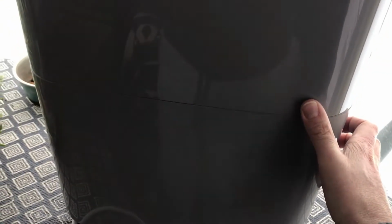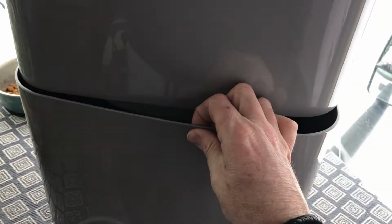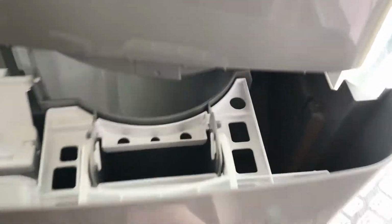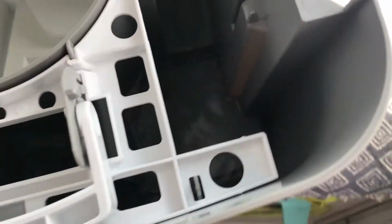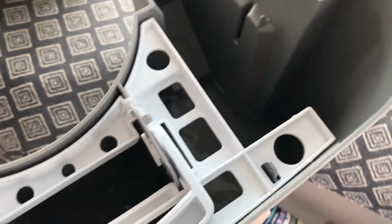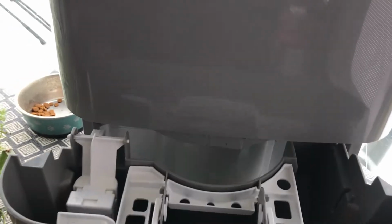I am on all the RV subreddits, and every single day people post, there's mold. I got water and mold. What do I do? What do I do? It's because you don't have one of these. How much water's in there? Just a ton of water. It's because you don't have one of these. You have to get a dehumidifier.